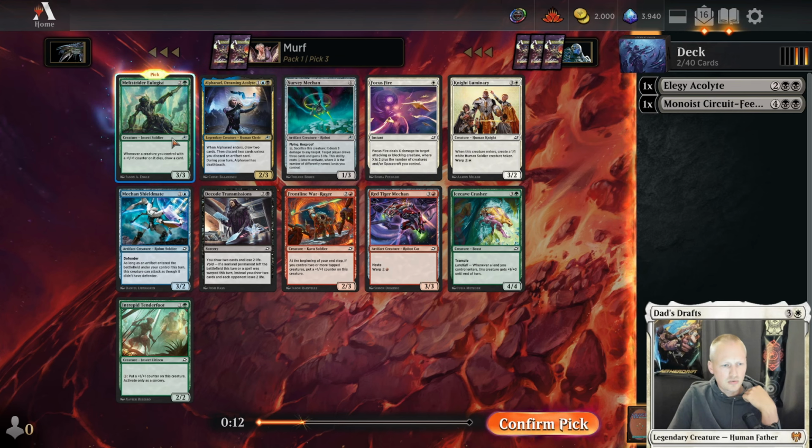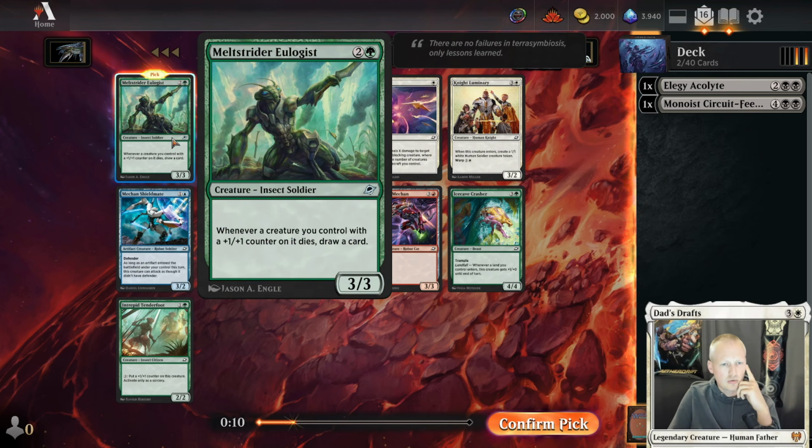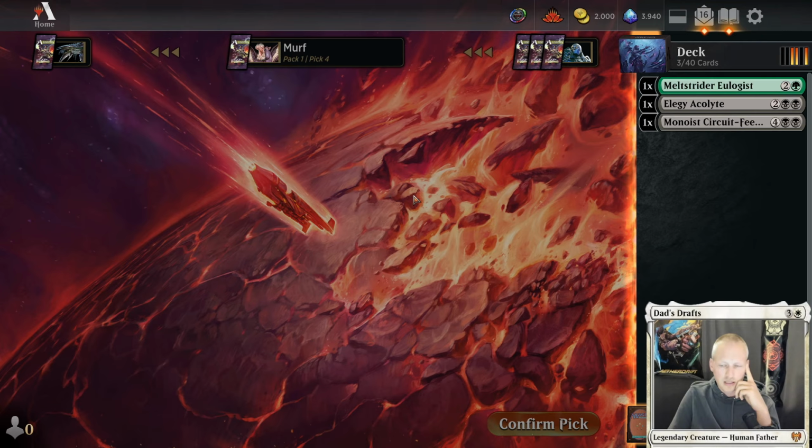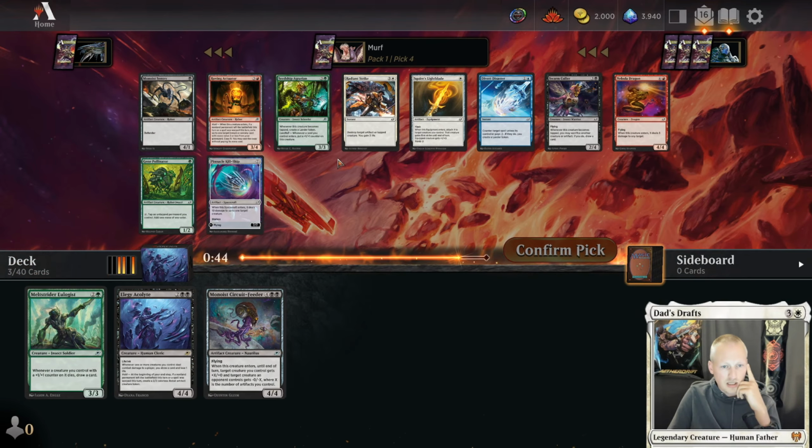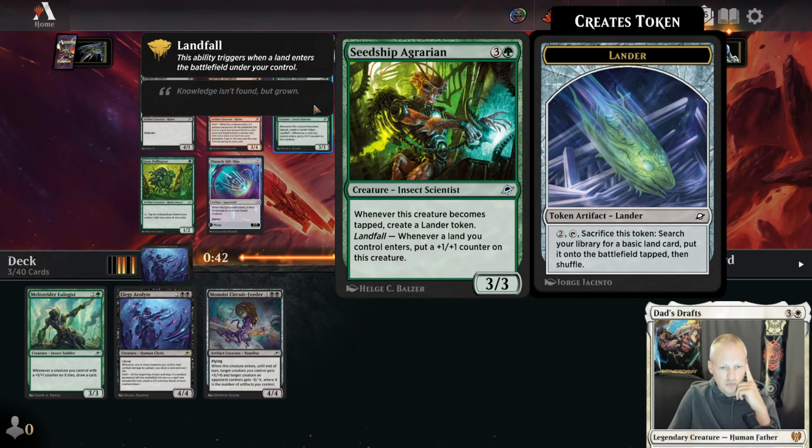I think I'll go to the Eulogist. Man, imagine English was your main language. Anyway, something else that also cares about counters.